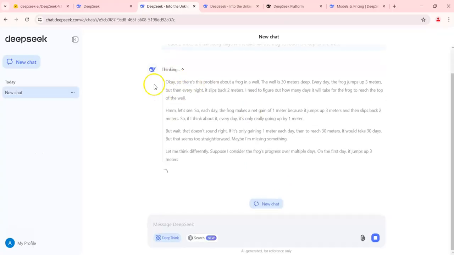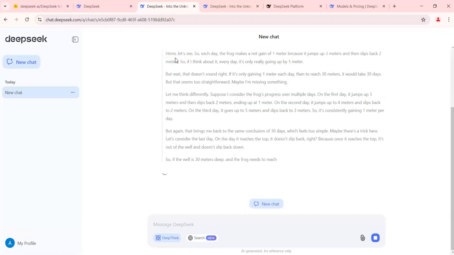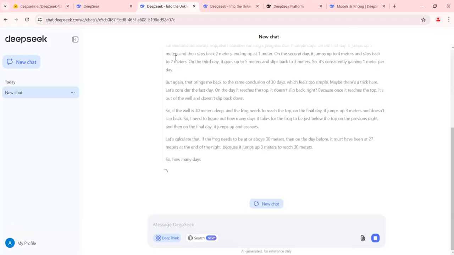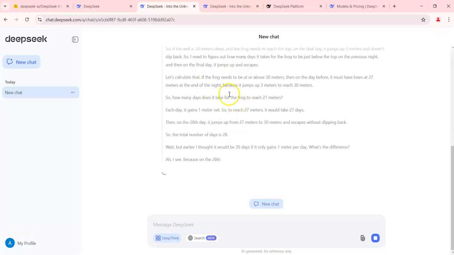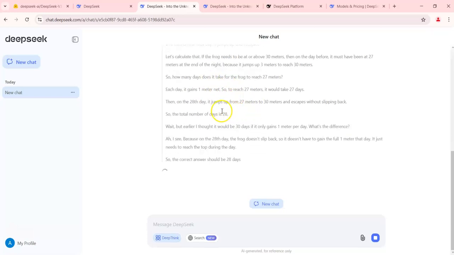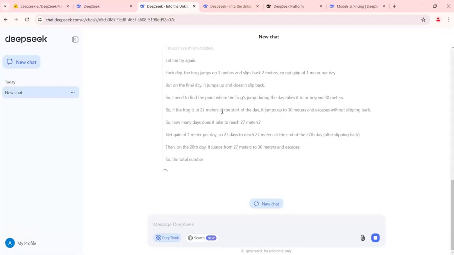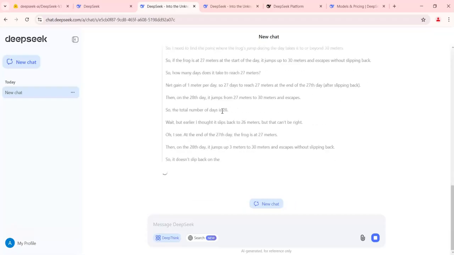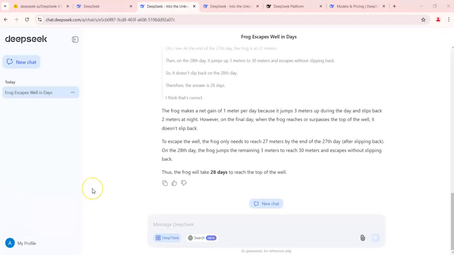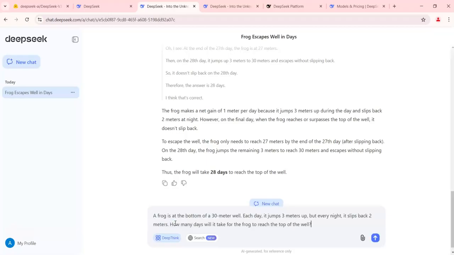You can check here, this is the thinking. What we like with DeepSeek is that it takes long, deep thinking and explains step by step, so we can understand the logic of how they reach the answer.